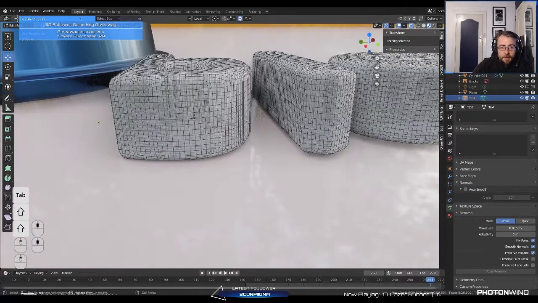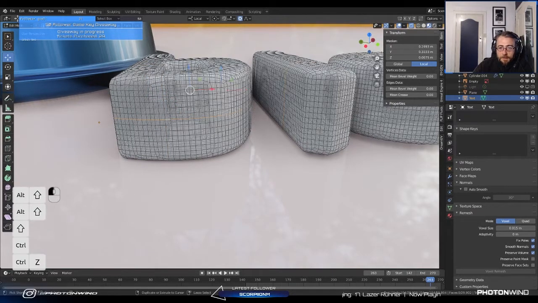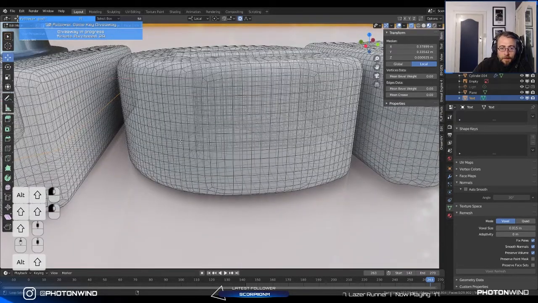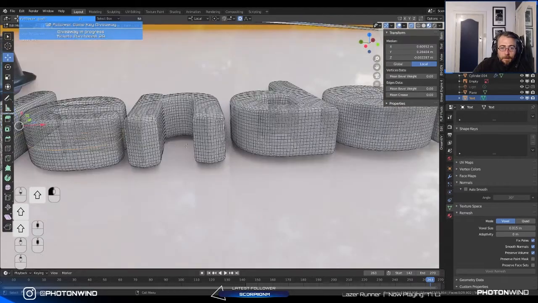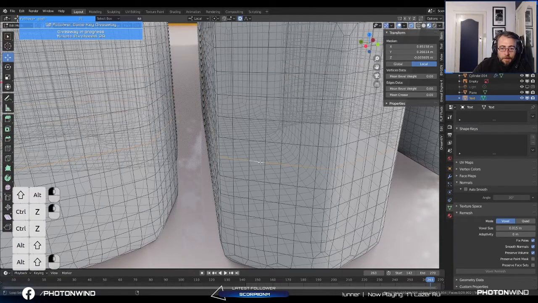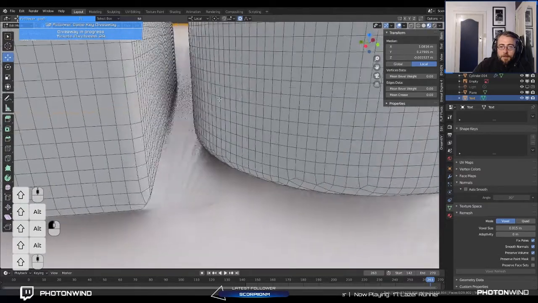So what I'm going to do is grab, let's just get some edge loops in the center of, let's turn off X-ray, the center of each of these letters.